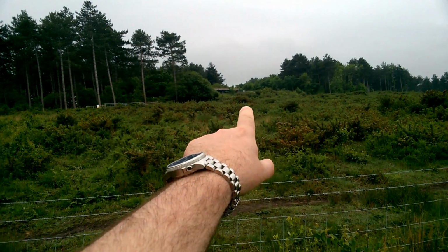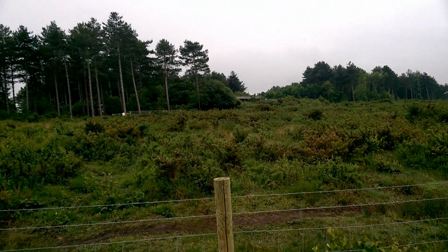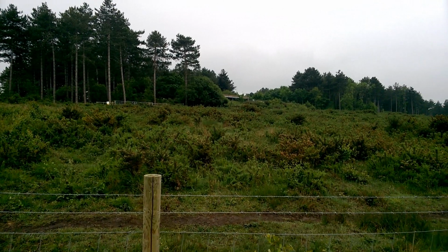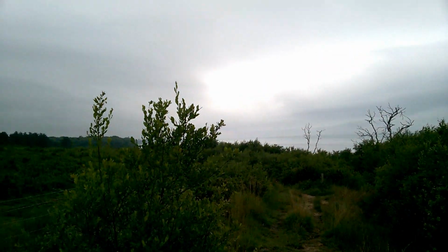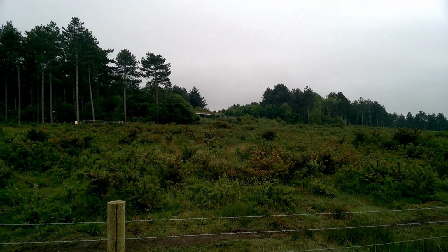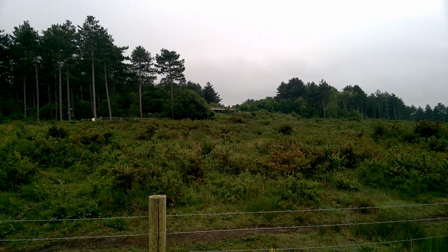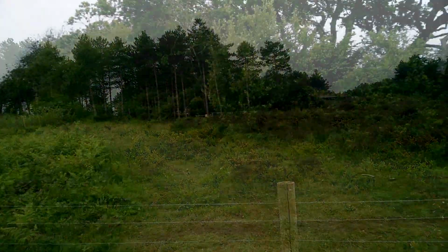Up there on the hill there's the remains of a World War II gun emplacement. It's all fenced off unfortunately, so we can't go and explore that. It does look like pretty much a concrete shed, I think, where they just had the guns that would be able to see out across the Solent and defend the Solent territory. So all fenced off, very stern warnings from the MOD, padlocks on all the gates. I'm sure we could if we wanted to, but I'm not even going to chance it.